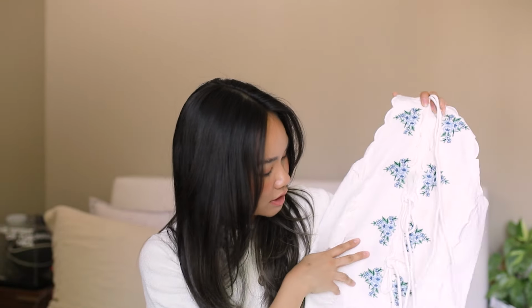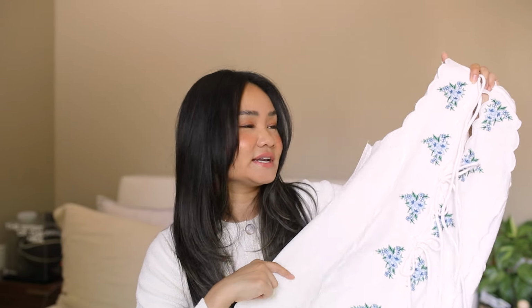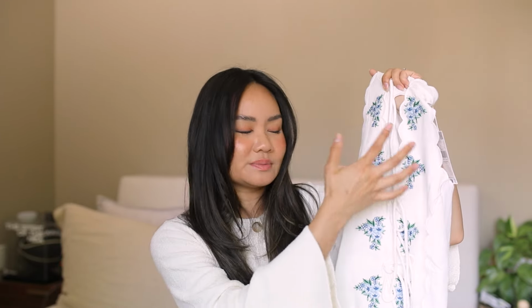But then there's two more going down the front here that just look messy after a while that I think they could have done without, because even if you undo it, it serves no actual functional purpose. It's just an aesthetic addition and it just looks messy. There's too much going on here, and for a girl that's flat, it makes me look even flatter. As much as I wanted to like this dress and it fit really nicely and it looked cute on, I think it's just really messy in the front. So I will be returning this one to Mango.